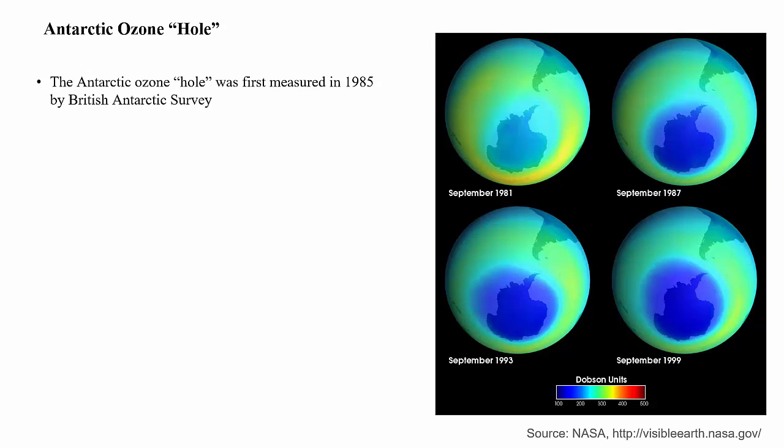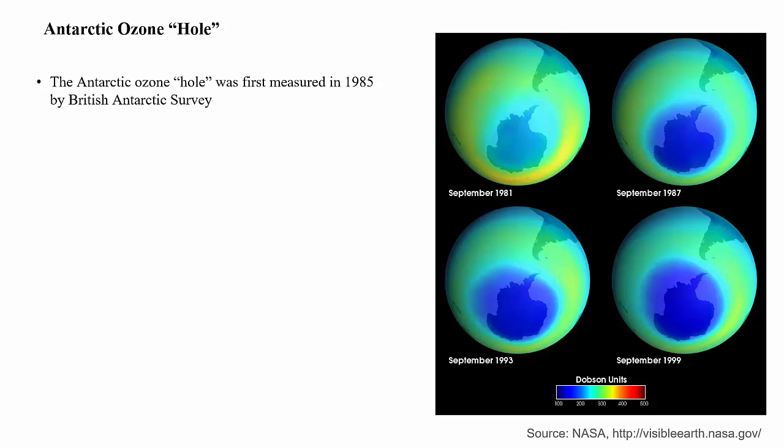While I'm on the topic, I thought I'd like to talk about the Antarctic ozone hole, which you maybe have heard about. The basic chemistry of stratospheric ozone depletion was actually predicted theoretically in 1974 by a couple of scientists at the University of California, Sherwood Rowland and Mario Molina.